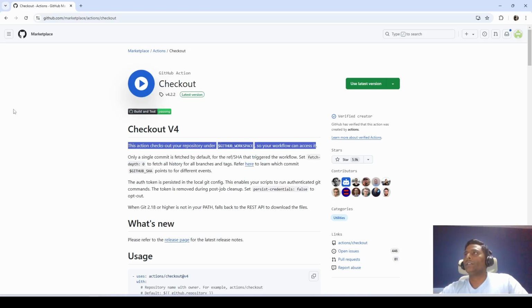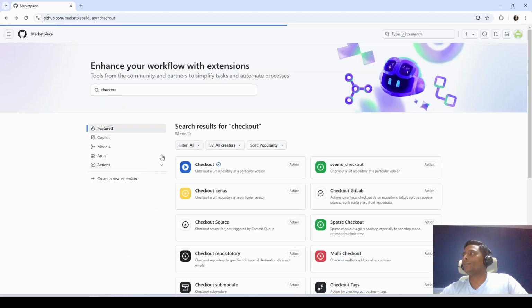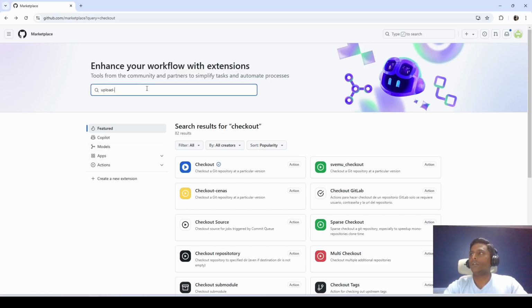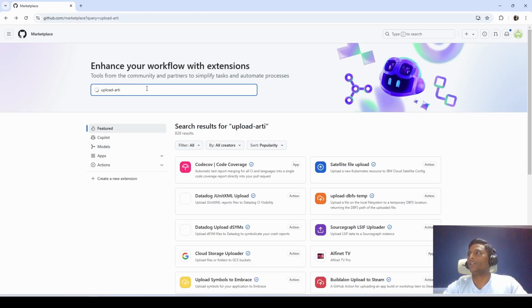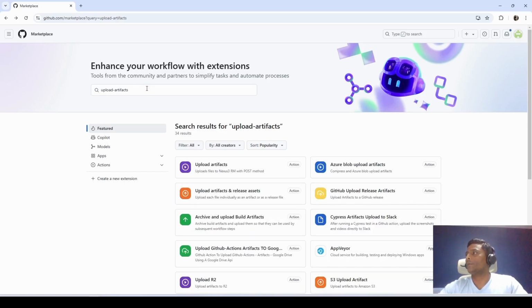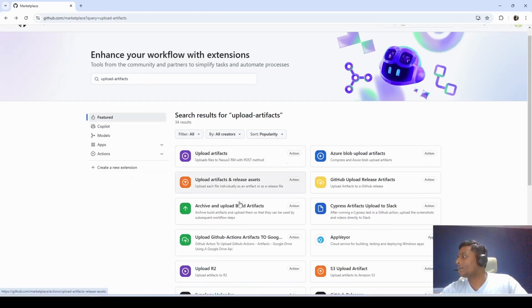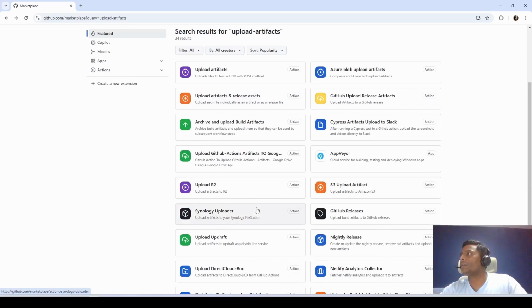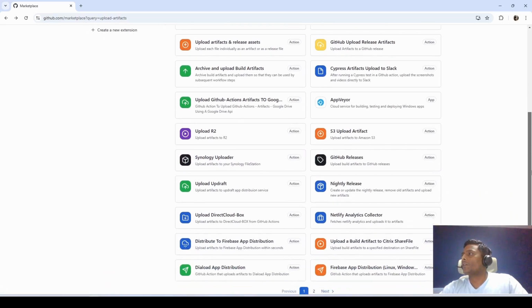So there are a number of actions here which you can use on your workflows. For example, upload artifacts, if I spell that correctly. There you go. And I'm looking for the verified one.